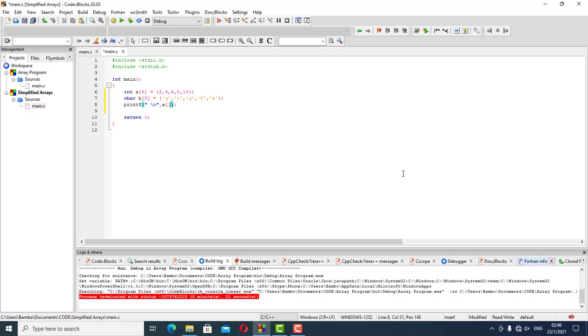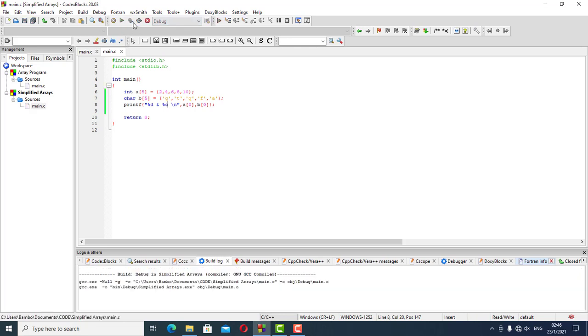So a in brackets 0 and b in brackets 0, which then means we can put percentage d and percentage c, like that, whereby we can run.